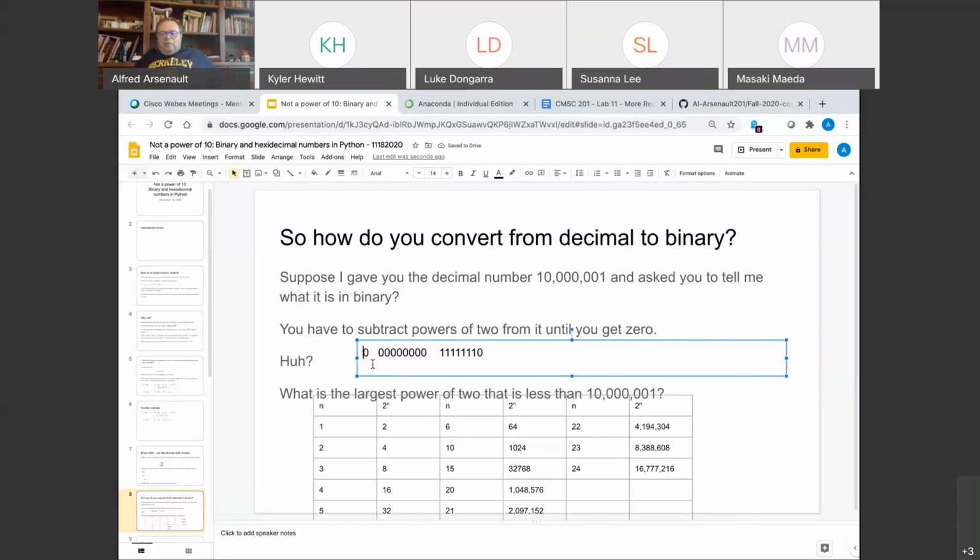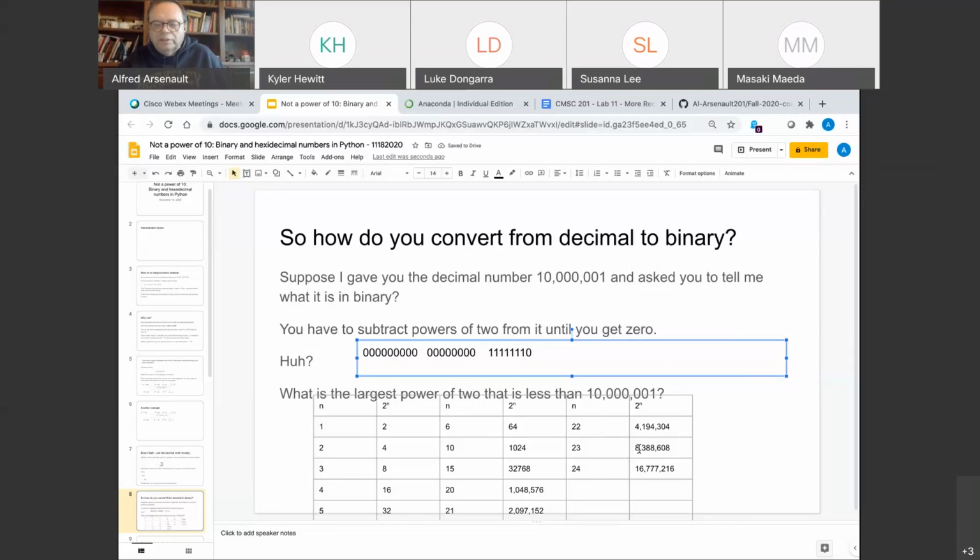So I gave you a table down below because I don't want to keep doing this forever, because I am absolutely guaranteed to make a mathematical error. And it shows you that if I go out to 2 to the 20th, which is this, I'm at 1 million. 2 to the 21st is 2 million. 2 to the 22nd is 4 million. And 2 to the 23rd is 8 million.